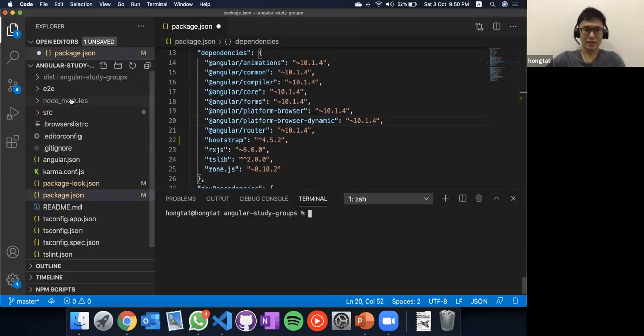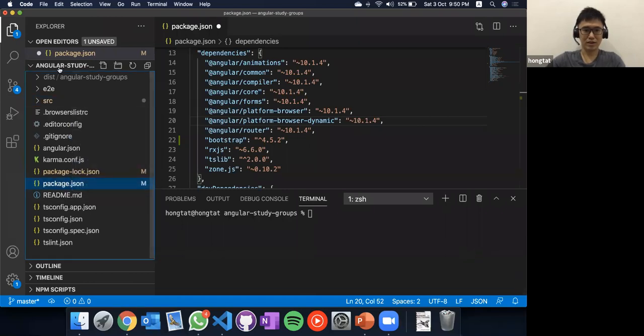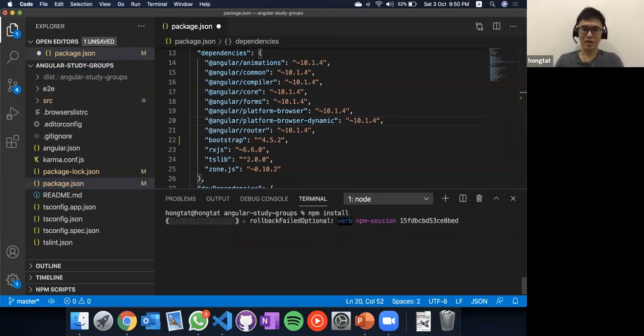So let's say this one is deleted, and the node_modules folder is not there. Don't worry, just run npm install or npm i. It is able to reinstall everything into the node_modules folder again. Yeah, it takes some time because there are lots of things to install.